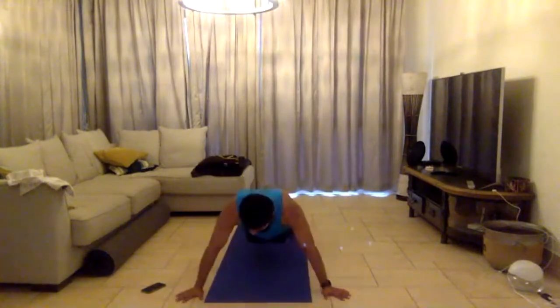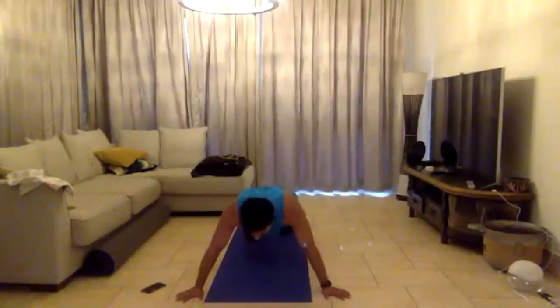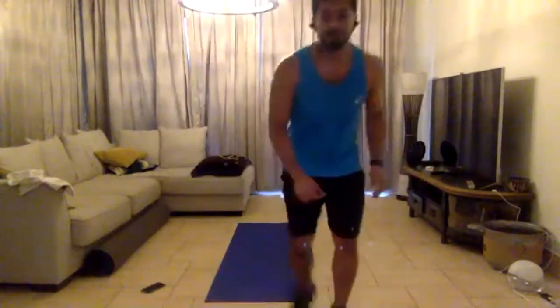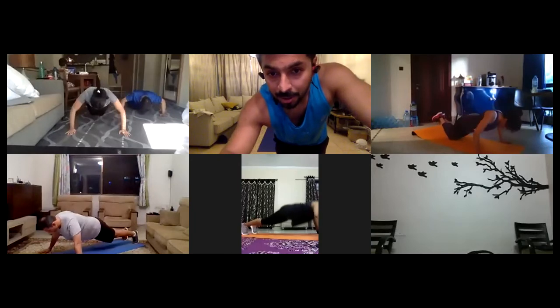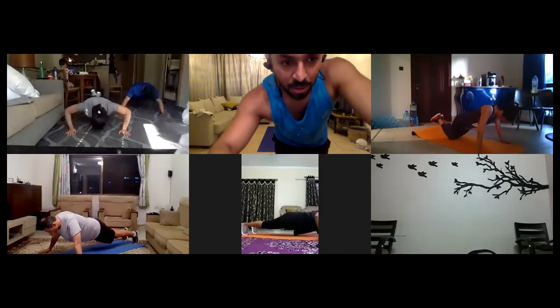Down and up. Slow down because you're going to last for 40 seconds. If you can't last for the 40 seconds, go down into a push-up position and hold it there. But try to do the 40 seconds no matter what. Wider positions. Slow it down a bit, Fiza. The push-up, slow it down.